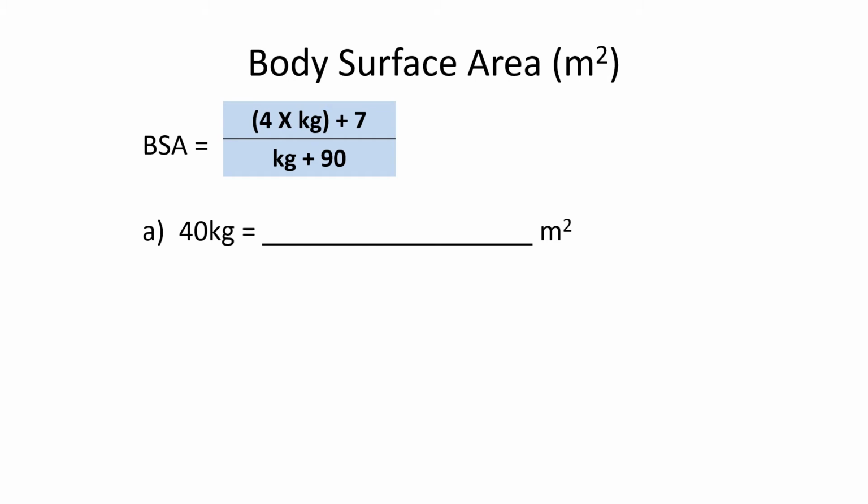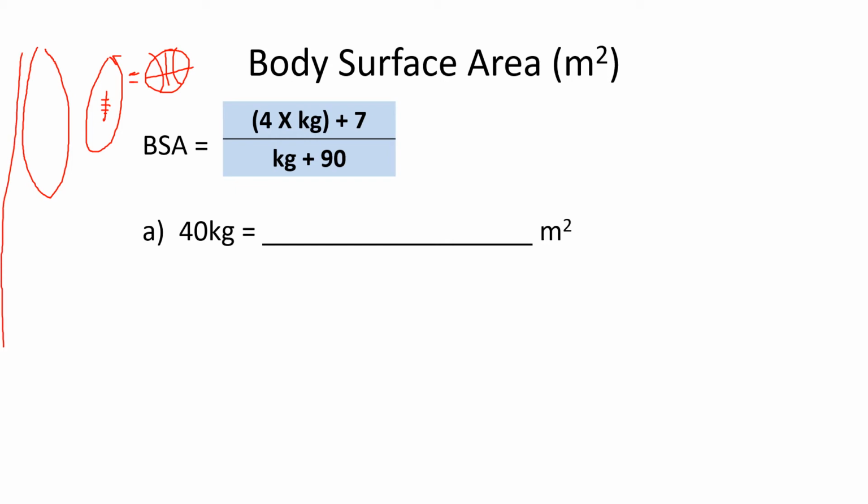Body surface area. So some drugs are dosed based on body surface area. Right. Who has more body surface area? Someone shaped like a basketball or someone shaped like a football? If volume is equal. So people who are long and skinny will actually have more body surface area. So just imagine a football that's super long and skinny. That's a mile long, right? It's going to have tons and tons of surface area.